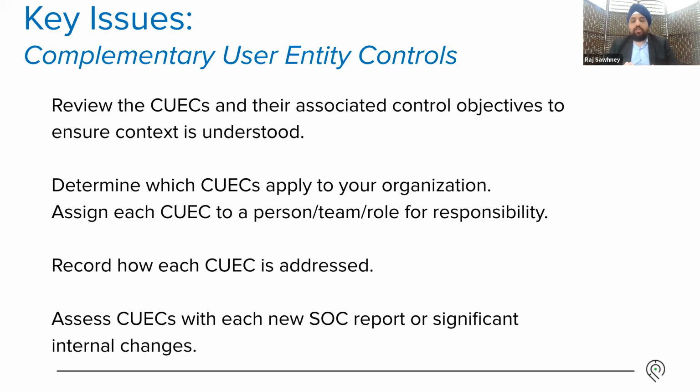And then you've got to make sure you document how you actually review the complementary user entity controls and how you address the risk. For example, if you said that a CUEC was not applicable to us, you need to justify why it was not applicable to you. And then you need to be able to explain and document that, so that if your external auditor comes back, if the FDIC comes back, anybody else wants to know what you did to absolve that risk, then you have that documented.